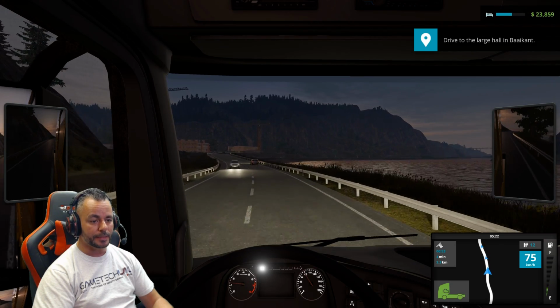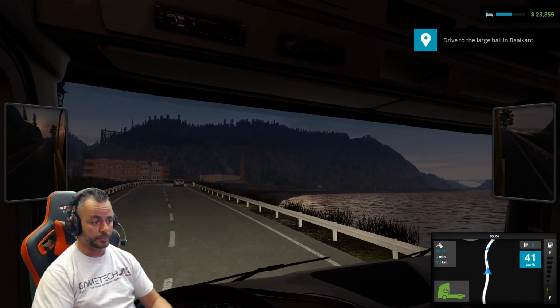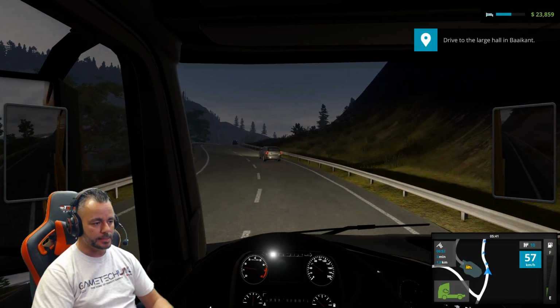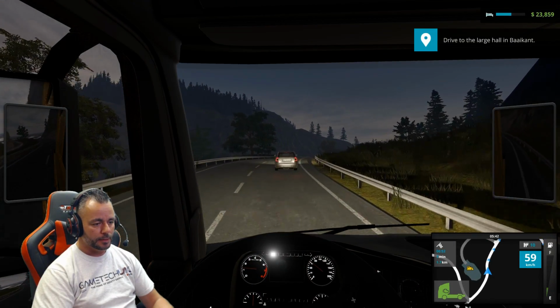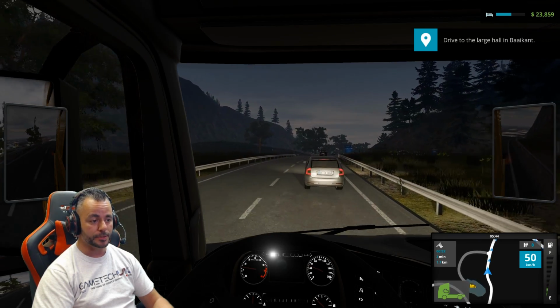Look, the lake looks lovely. There's a bridge. Is that a bridge over there? Yeah, there's a bridge over there which we can go over. So, like I say, I'm going to get this journey done, drop this mission off. Then we're going to go to the garage and buy a brand new truck.